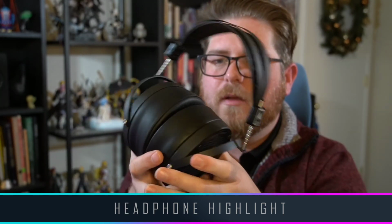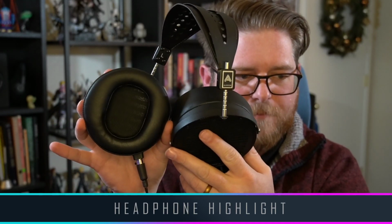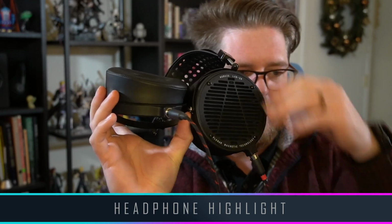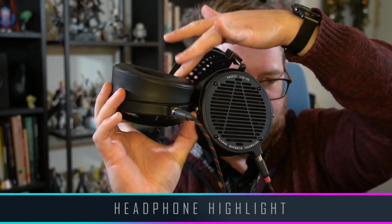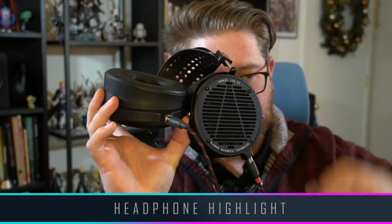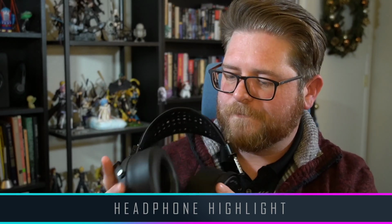But pads are humongous. They have this nice kind of oval shape to them, and they are angled for the driver. So you got your thinner side here that goes into the front of your ear, and the thicker side to go behind your ear, and that kind of helps direct the sound of the driver a little bit.